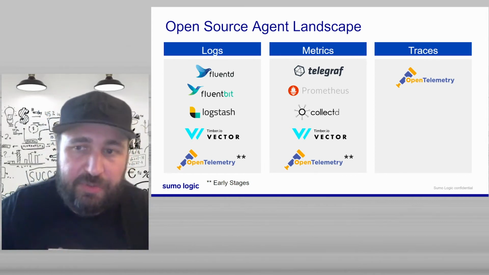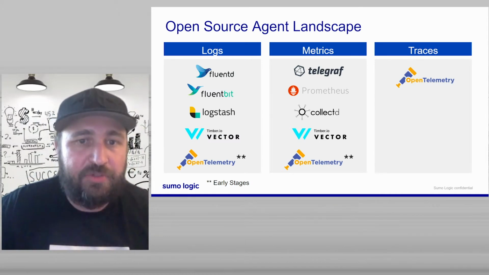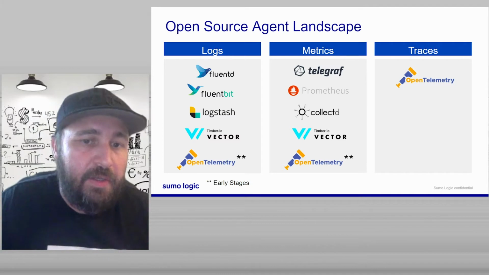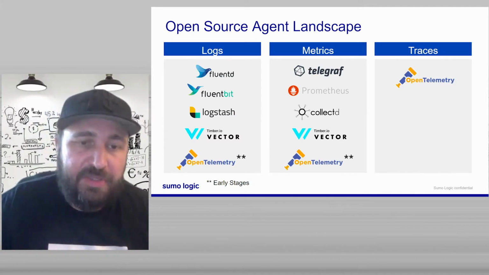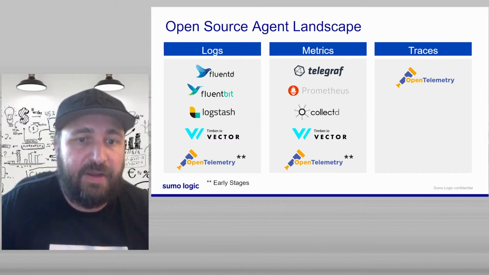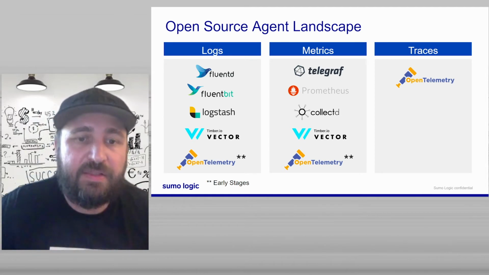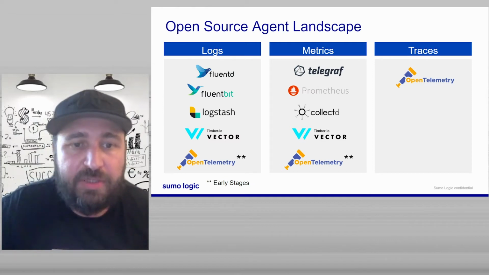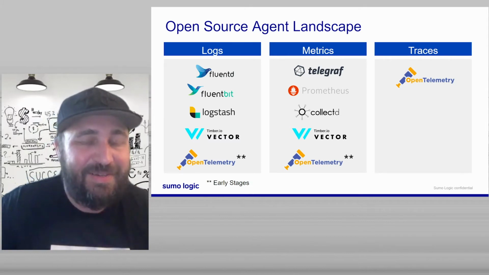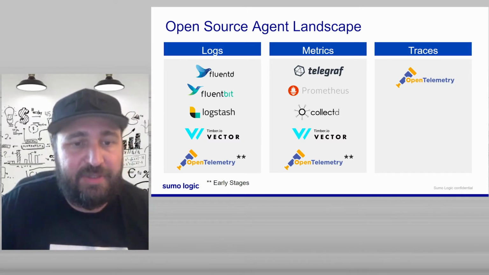And I think what's really interesting to call out here in the landscape is when you look at agents that are trying to do all things, OpenTelemetry sees the value of machine data, be it logs, metrics, traces, it doesn't really matter. OpenTelemetry recognizes that customers need the ability to collect all of their machine data. And it is the only universal data collector out there that is 100% fully open source and maintained solely in the community. I think that this is a real interesting approach to things because it's a number of vendors, a number of cloud providers coming together around a concept of open telemetry for data collection and kind of democratizing that, right?